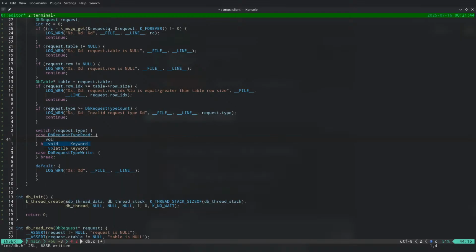Okay, so what is this row? This row will be a pointer into the... I basically have the index, so why don't I just copy.